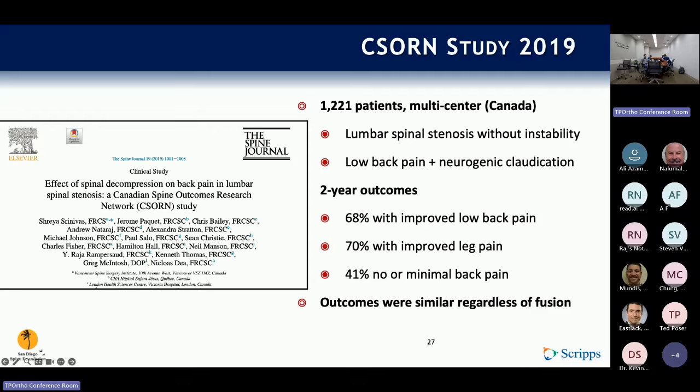This also highlighted patient factors predictive of achieving the MCID in low back pain postoperatively. These included the absence of narcotic use, the absence of any compensation claims, as well as increasing low back pain severity before surgery.